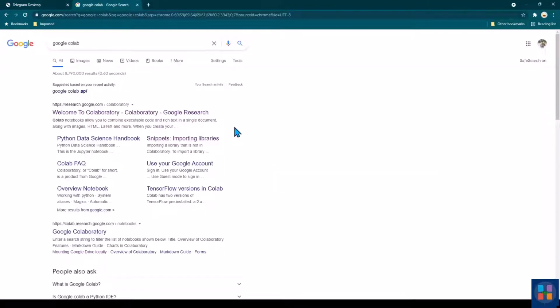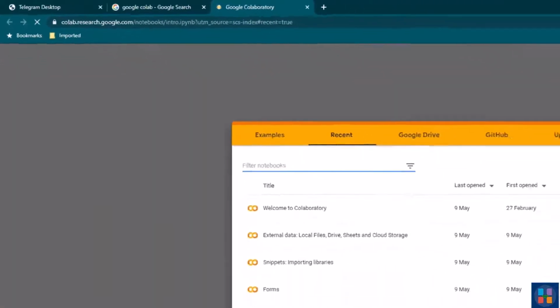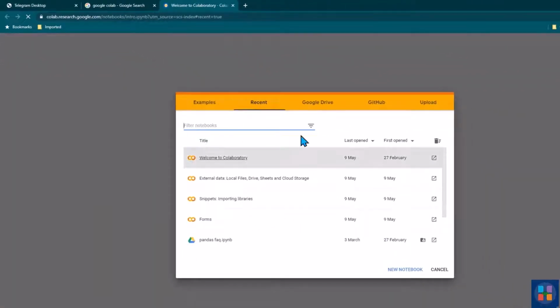Apart from this, we are also going to use Google Colab. If you don't know about Google Colab, you just need to understand that it is an application provided by Google, and you can access it by going to research.google.com. For example, you can just Google Colab, and you are going to see this link. Right click on it, open it in a new tab, and it is going to ask you to sign in using your Google account. If you have not signed in, it is probably going to give you an option to sign in, and if you have already signed in, it is just going to show you something like this.